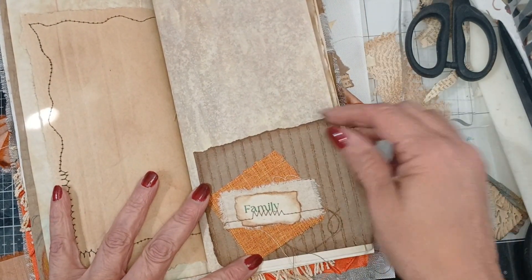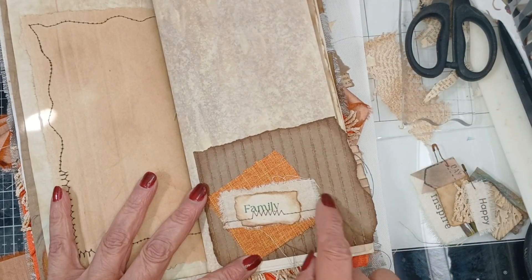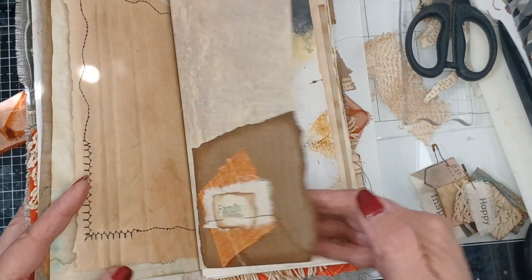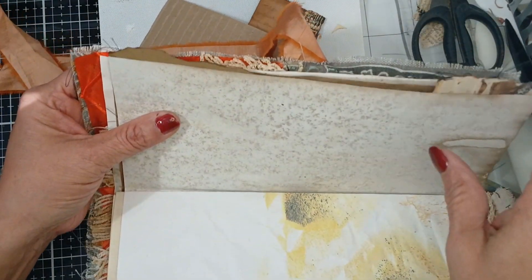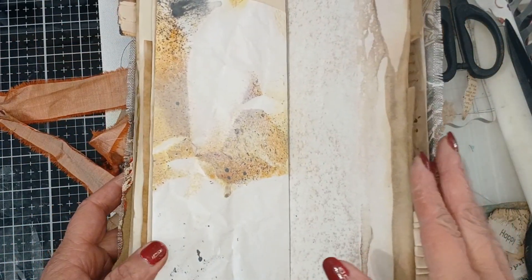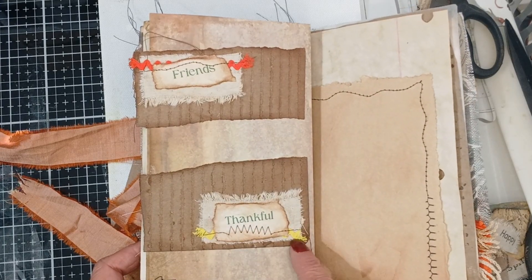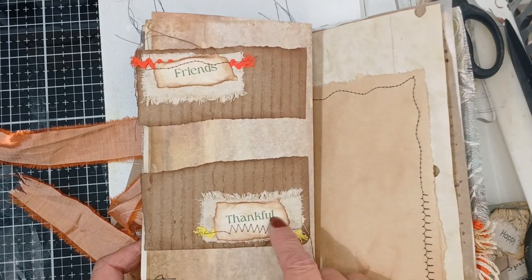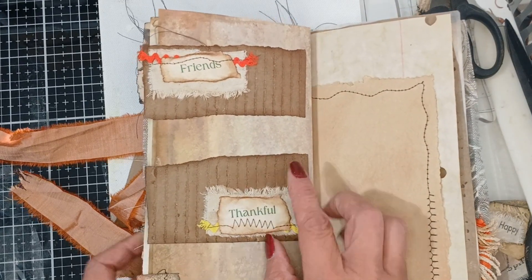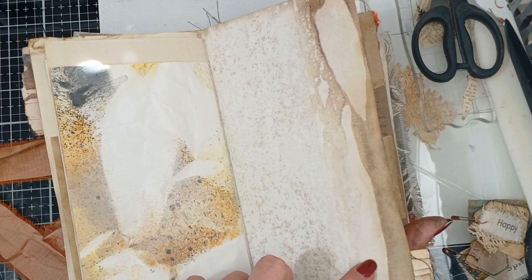So I made this pocket and I just tore around the edge. I ran my ink brush over the lines to make them stand out more, then I just tore the edge rough. I didn't make it even with my page because I liked it sticking out over the top — I thought that looked cute. So I made two more and put some little clusters on them with rickrack, some muslin, and a word. I sewed that but didn't sew it to the pocket, and again I left the pocket hanging off the edge so that it kind of mimics a tab.